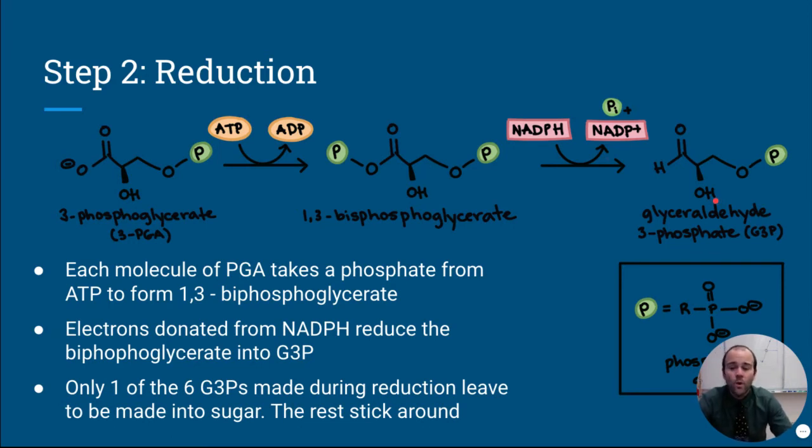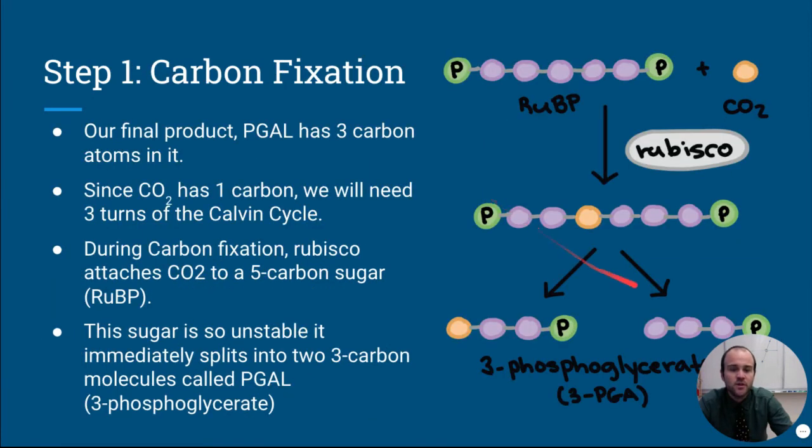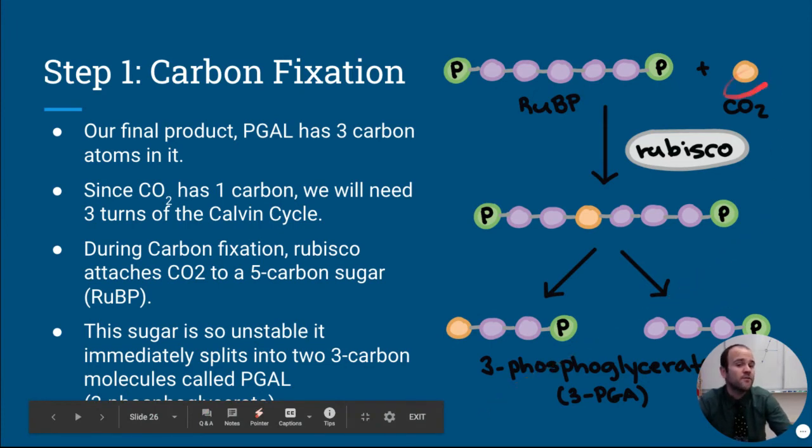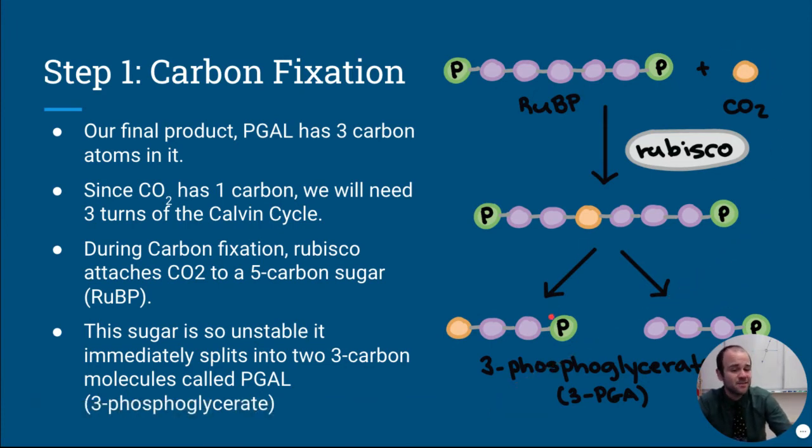And then one of those molecules that was made is going to be leaving to become sugar. The rest is going to stick around in order to continue this cycle. Remember, if everything leaves, you need more coming in than just carbon dioxide. So one's going to cycle back. So even though we made enough for a full sugar, one stays in. And maybe the CO2 molecule will stay in, maybe it'll get kicked out into sugar. So all of the carbon dioxide we breathe isn't necessarily going straight into sugar.